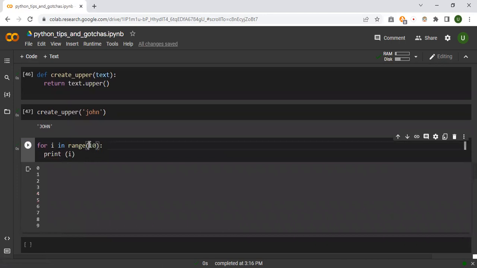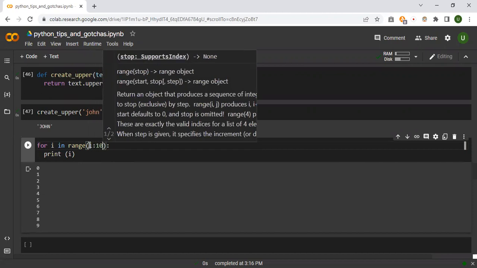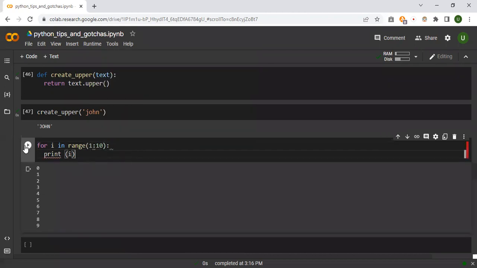And then I could say from 1 to 10 and jump in steps of 2. And I don't know why it keeps doing this, because I'm supposed to be able to do range with start, stop, and step. So why is it complaining? Why expected?